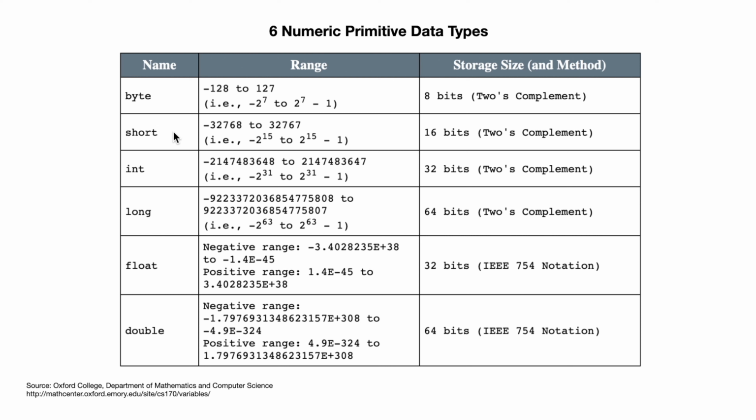Bytes, shorts, ints, and longs are all similar types of data types where they do not contain decimal numbers, so they're whole numbers. Bytes are the smallest ones, and it grows in order of memory size. Shorts are 16 bits large, ints 32, and longs are 64 bits large. And floats and doubles are decimal data types, float being the smallest one and double being the larger one. And here you can see the range of numbers that they can hold.